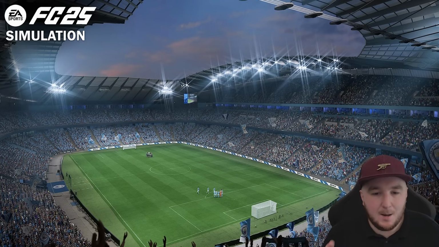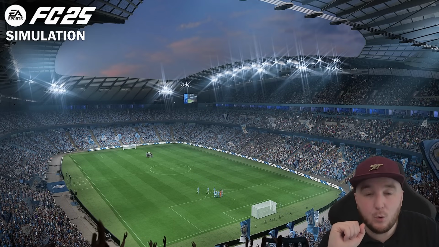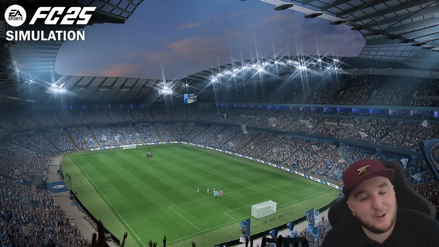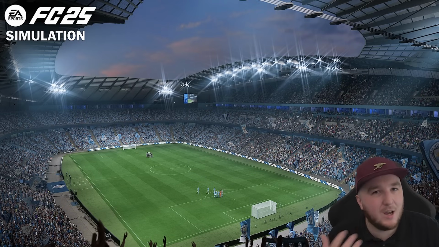And again, I must make sure you guys are aware, this is visual only, okay? When you're playing with this mode on, your players will slip and fall over. They'll kick the ball long and literally flop on their back. Now, you don't want that in a competitive game, so that's why you can toggle it on and off. But it does not affect the gameplay. The player isn't going to misplace his pass because he slipped. And part of me was sad when they said that, but I understand.